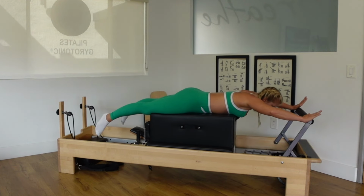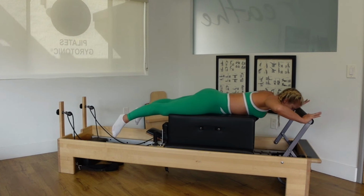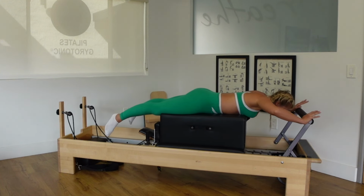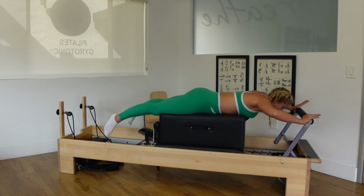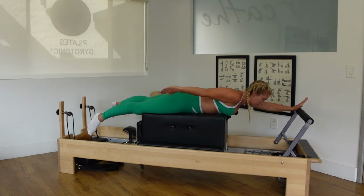Out, come in halfway, start to pulse. 2 to 3 inches out, 2 to 3 inches in. Exhale, inhale, breathing. Just for 3, 2, 1. Reach your right arm forward, push that left arm out, flip the right palm up.